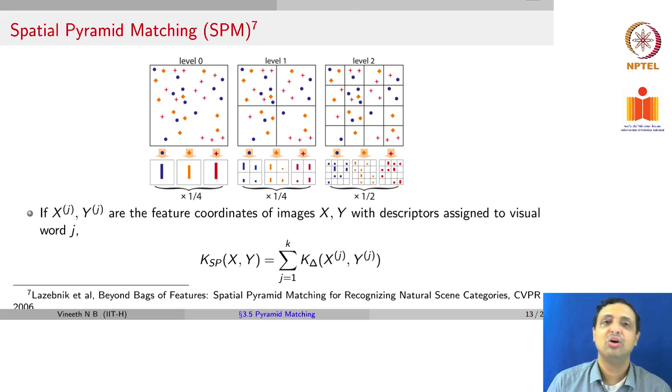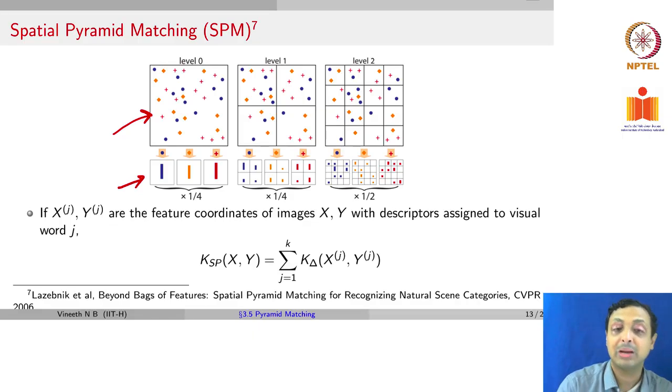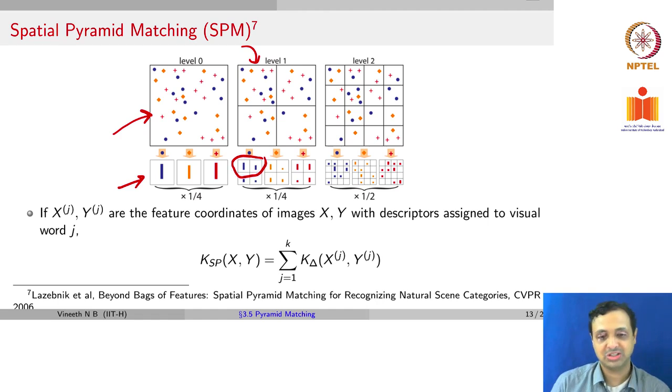This was an extension of the pyramid match kernel. In this context, what you can do is you have a level 0 again, very similar to pyramid match kernels, where you take a vocabulary, you cluster all your features into a vocabulary, and then you count how many points belong to each of these cluster centers, and you would get, say, histogram bins such as these. Now you divide your image into 4 parts, and now similarly get a histogram bin for each of these visual words for each of these segments.